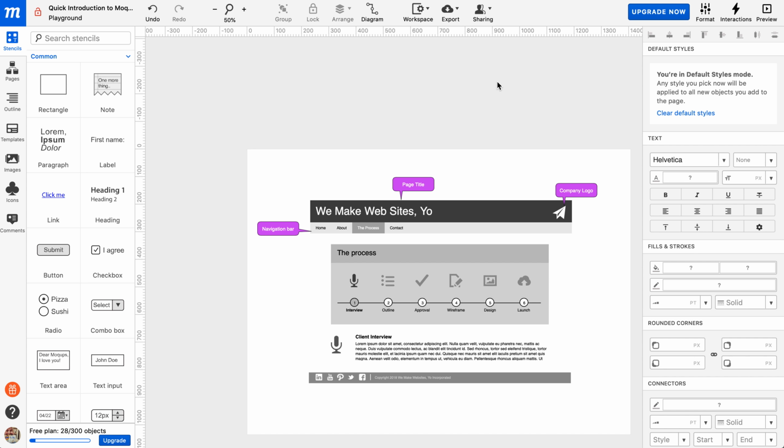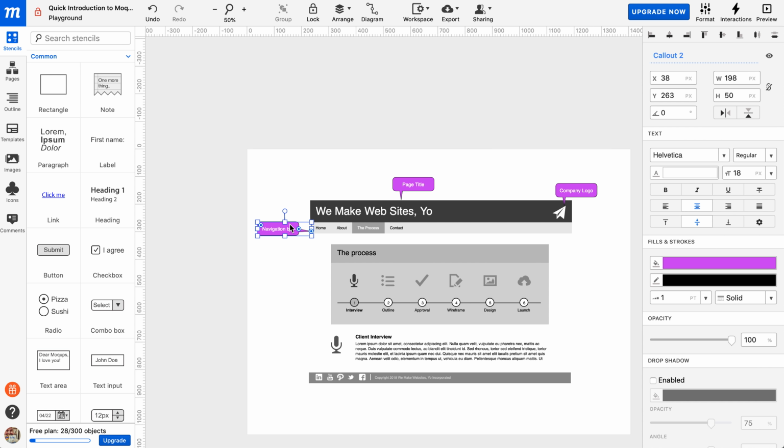There we go. Okay. So for something like this, we don't need to describe each individual icon. We could literally just do something like this and say process icons.